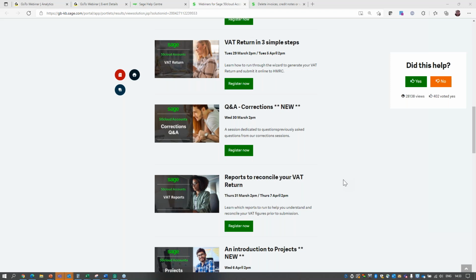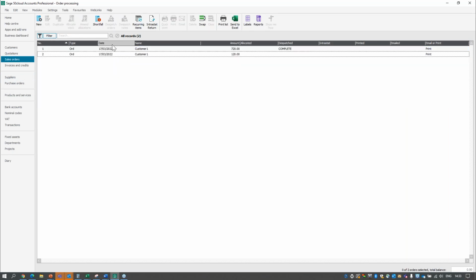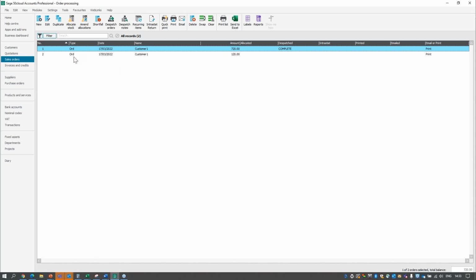Okay, quick question there around, can you dispatch several orders for the same customer on the same delivery note? No, it would only give you one. You can do multiple at the same time, but it would give you different dispatch notes. So if you were to go into your sales order list, you can highlight multiple orders and dispatch and go through them that way, but it would give you different dispatch notes onto the different customer records. Sorry, for the different orders there.